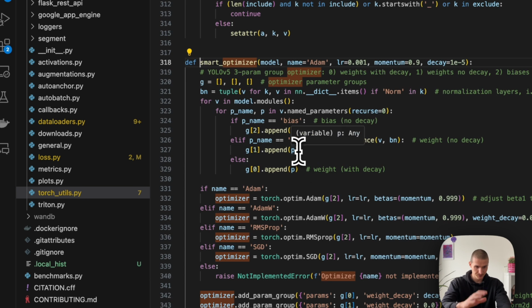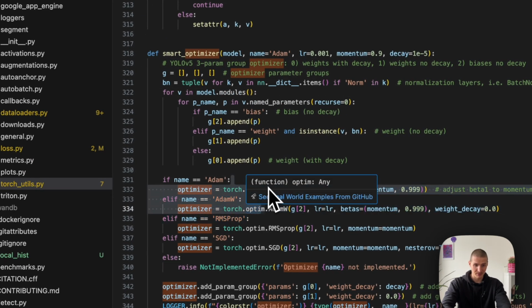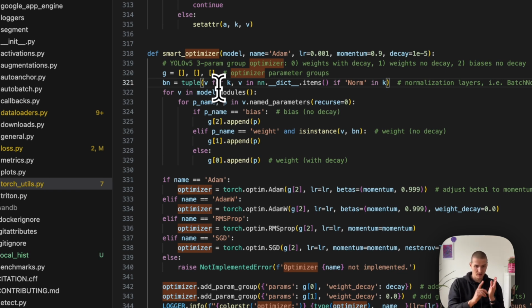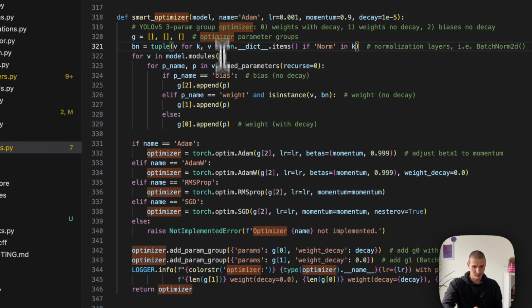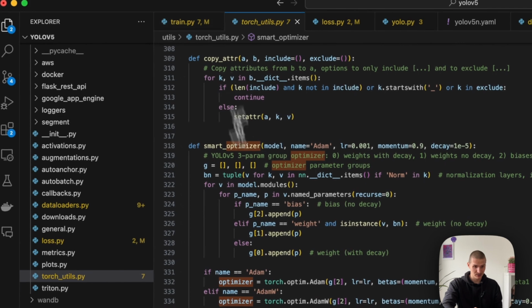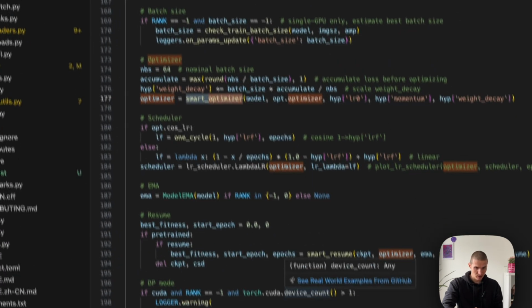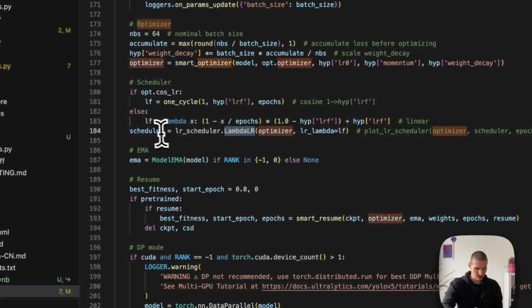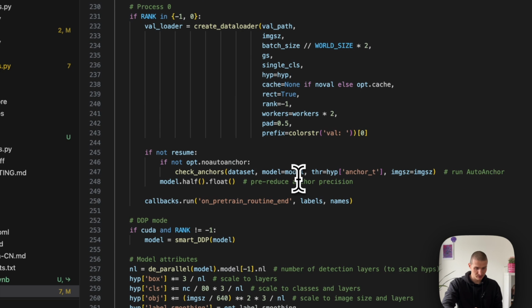What it does is it defines different parameter groups. It uses three main ones: the biases, the weights, and then the batch norm weights, which are considered to be different to everything else. They will have slightly different learning rate schedules and slightly different parameters, so different momentum, for example. We'll see in a minute how exactly that looks and why it's used. And finally, the scheduler. It's the so-called lambda scheduler that basically takes an epoch in and then just computes an arbitrary function provided by the user, this one.